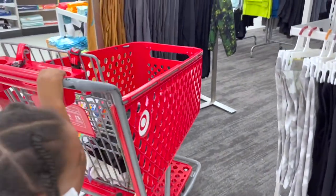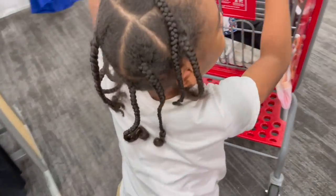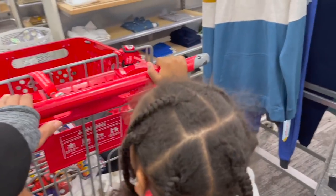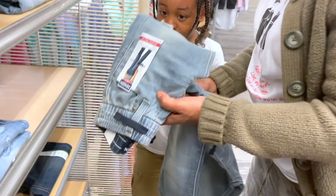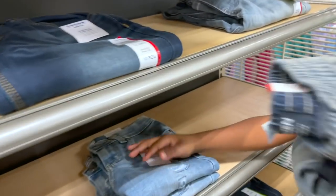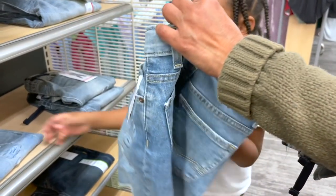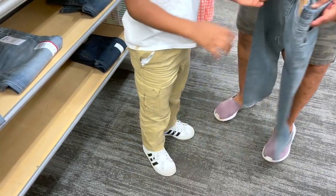Okay, let's go this way then. Go find some more jeans. Let me help. Dre, you a non-driver. Jeans, shorts. Pants. Why not shorts? Because, okay, they look ugly. Excuse me? It's about to be spring. Let's go this way. Okay. Look, it has to be a six. Like, that's a five. That's too little. What about this? If it's a six, let me see. Let me check. That's an eight. Is this too big? I don't know, look like you're gonna fit that 7-9. Yeah. It might be a little too big.